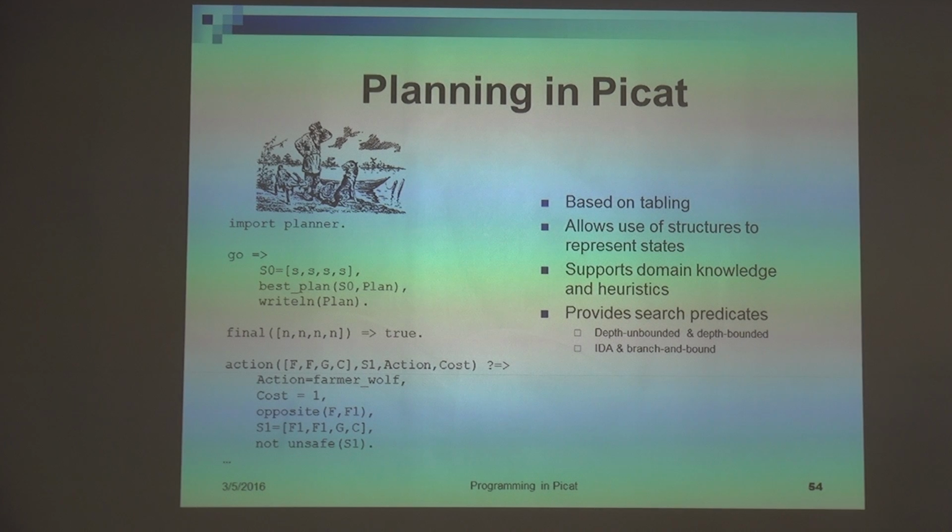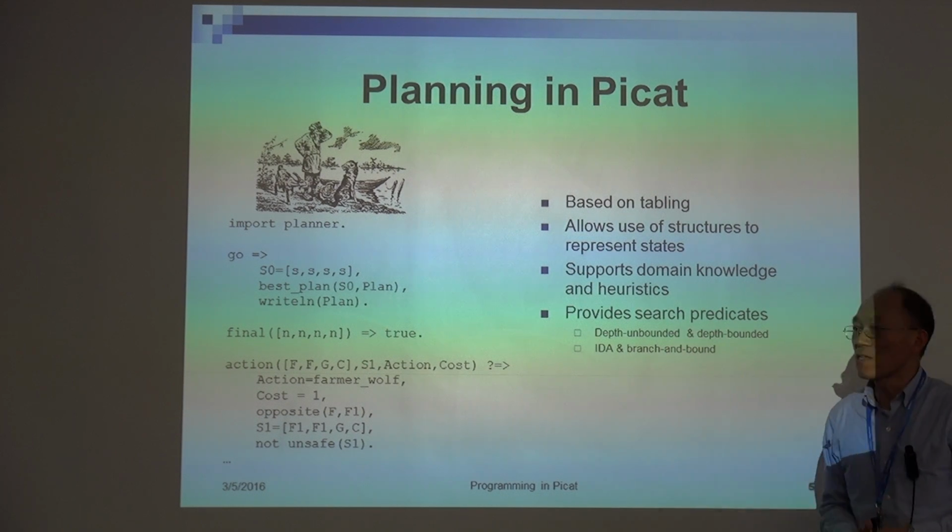This is the famous wolf, goat, cabbage, and farmer problem. Don't forget the farmer. So they are all on one side. This is a boat you can use to transport them to the other side. Each time only 2 items can take the boat. And also only the farmer can row the boat. So how can you find a plan?